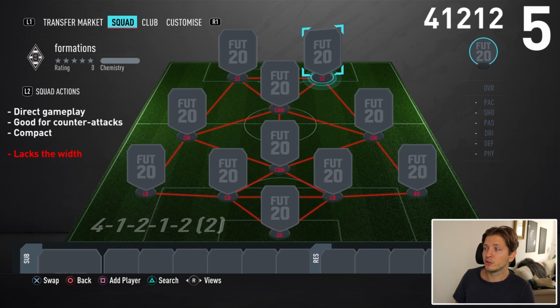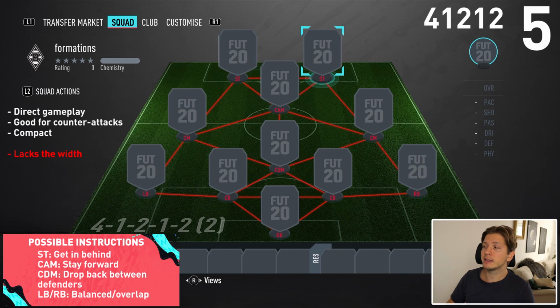And what will help you with this kind of game style is using getting behind for the strikers, and you can use the stay forward for the CAM to create this deadly triangle up front for counterattacks. I usually just leave the CMs on default, and for the CDM there are two options: either stay back, which keeps the 4-1-2-1-2 constellation, or drop back between defenders to create the 5 at the back during the build up. That's actually a nice choice because then you can use attacking fullbacks and create the width that the 4-1-2-1-2 is lacking from the start.